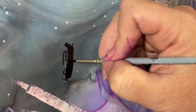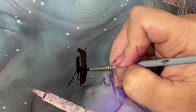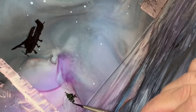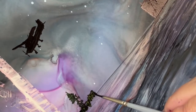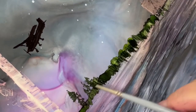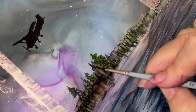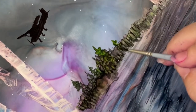I then go ahead and add in a Cessna 172 using alcohol ink. As I said my dad liked to build RC airplanes and aviation was a love we both shared. I'm adding in a row of pine trees towards the back of the lake. My dad's home had lots of pine and lots of birch trees in the yard. You'll see I pull some of that purple from the sky down into the trees just to give some continuity of color throughout the painting. I do actually add it into the water as well, which you'll see in the final picture.